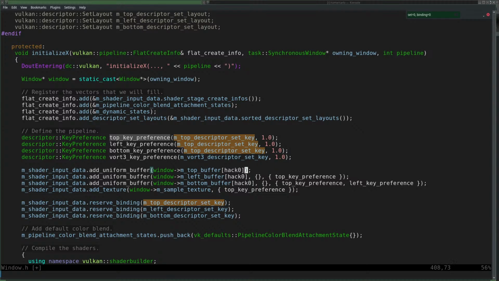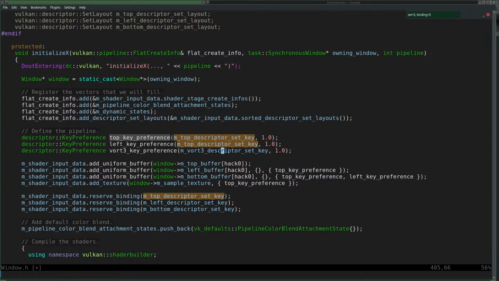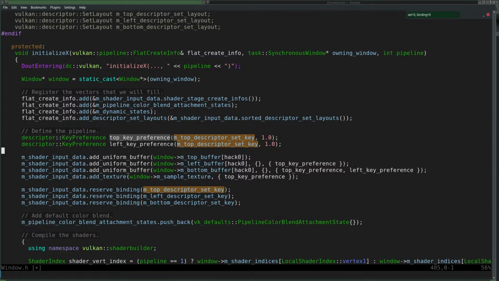See if that's correct. So this one is just itself, and this is also itself, but it must not be equal to the top, and the bottom must not be equal to top nor left, and this must be equal to top. So I don't need bottom nor void. Okay.